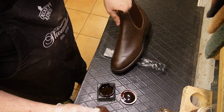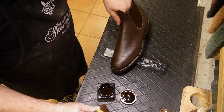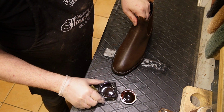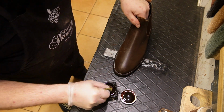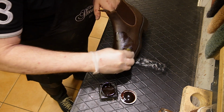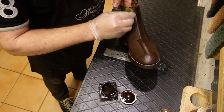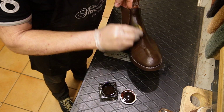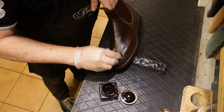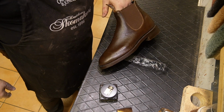So I am basically done with these now. It's just a last treatment with shoe cream. In this case I'm going with the Saphir oil leather cream, especially for this type of oil leather. It keeps a matte surface like the shoes were originally. That's it. They're done.